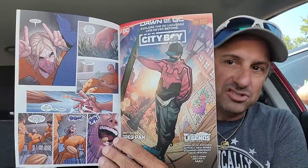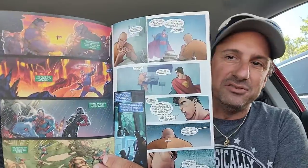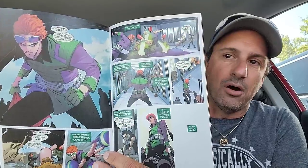Then we got Dawn of DC Superman issue 4. This is the story where we have all these different versions of kryptonite attached to some hand — it's called 'Cut Down by the Kryptonite Claw.' We've got this Super Corp situation going on. The last story had to do with Parasite, and now this continues with Superman teaming up with Lex Luthor. I love all the different characters and the artwork; looking forward to this new story arc.